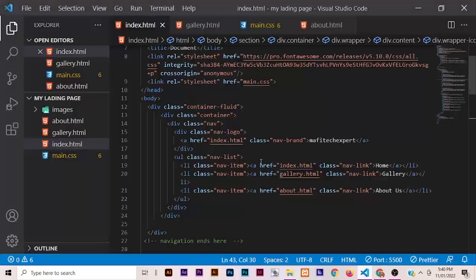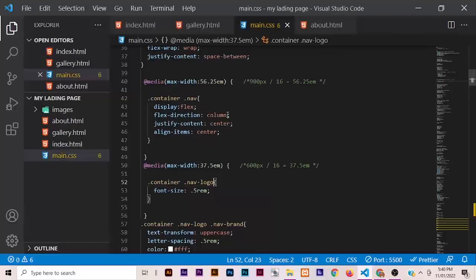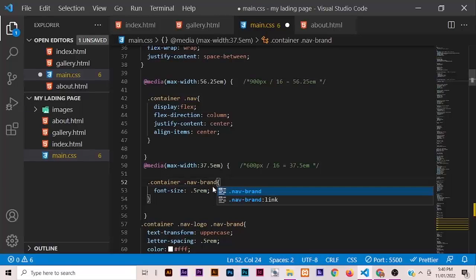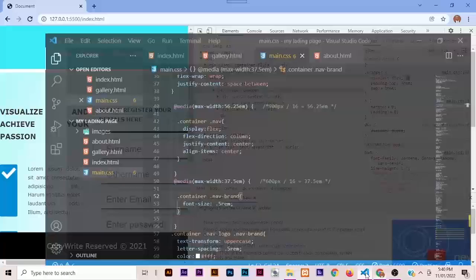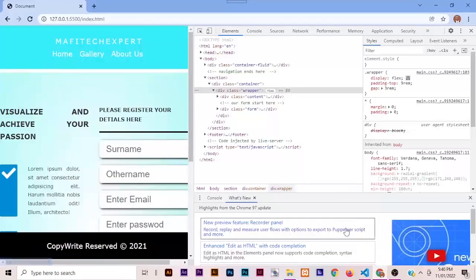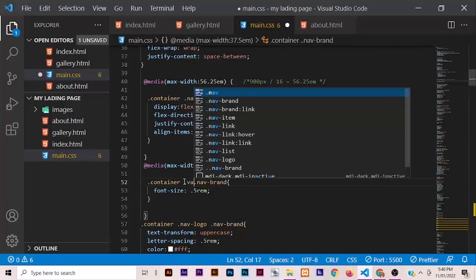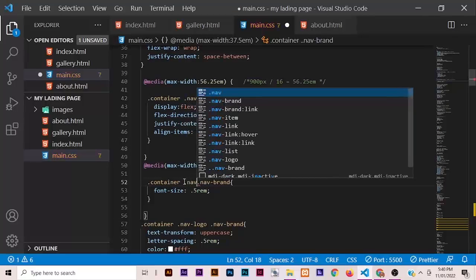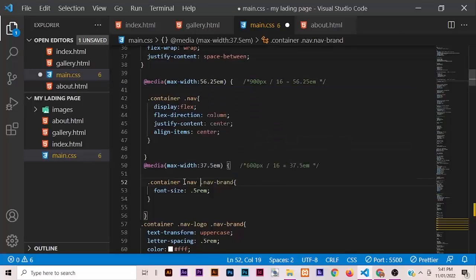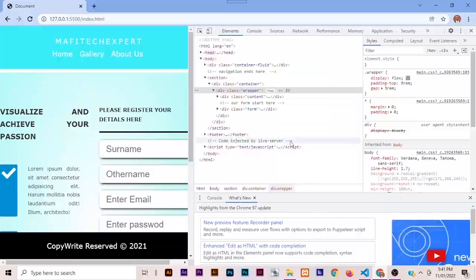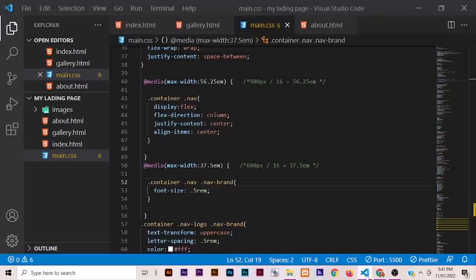So let's use nav brand. So nav brand, dot nav. So let's check it out.